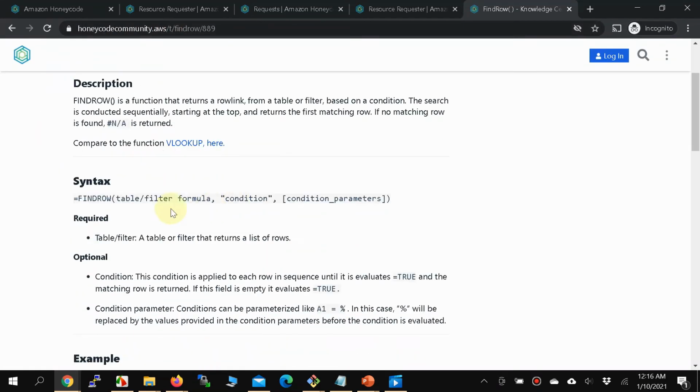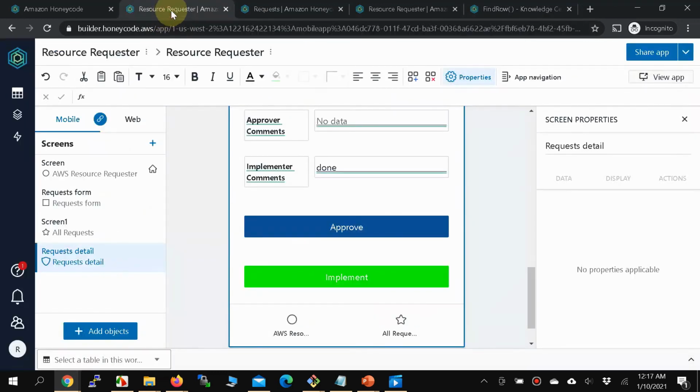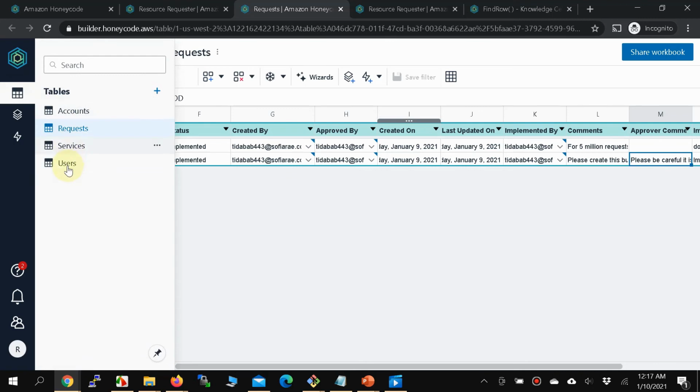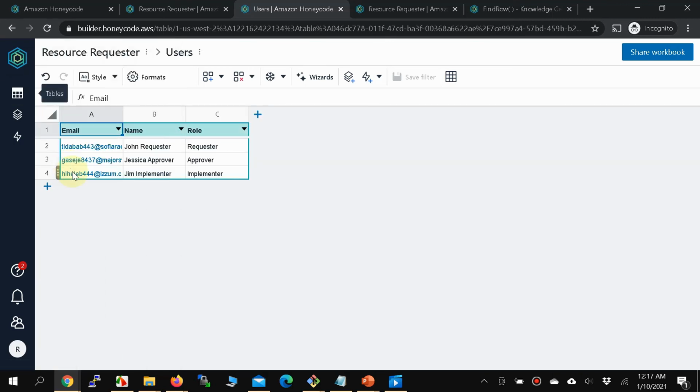So what we have done here is we are saying try to find a row within the users table. So let's go to the users table now, where the email ID is the email ID of the logged in user, and if that user has the approver role, only then show the approver button.